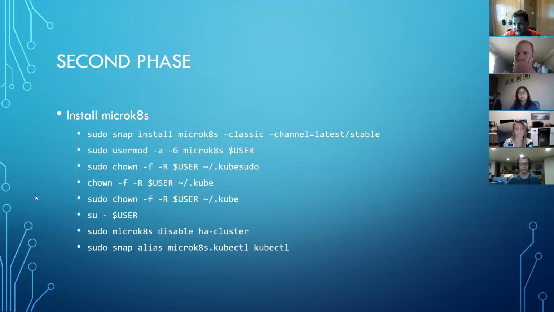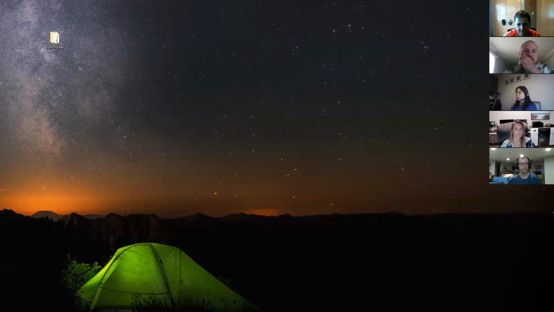The second phase is going to be installing MicroK8s. So I'm going to quickly pause this, and then I'm going to bring up what I have. Like I said, this is just PuTTY, but it's multi-tab, so I don't have to have two windows. I can just go between the two. You can see these are all my different Raspberry Pi devices over here. This is my cluster.